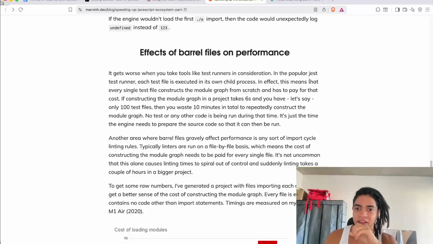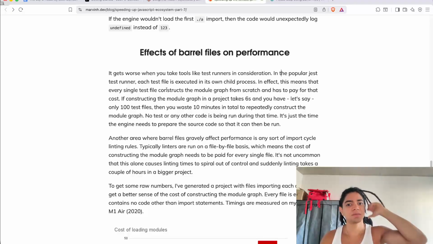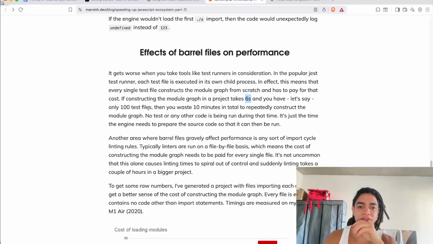In effect, this means that every single test file constructs the module graph from scratch and has to pay for that cost. If constructing the module graph in a project takes 6 seconds and you have, let's say, only 100 test files, then you waste 10 minutes in total to repeatedly construct the module graph. No test or any other code is being run during that time. It is just the time the engine needs to prepare the source code to run.